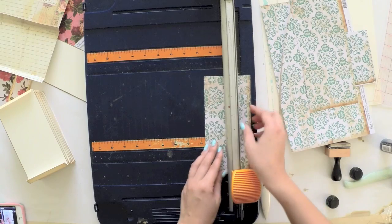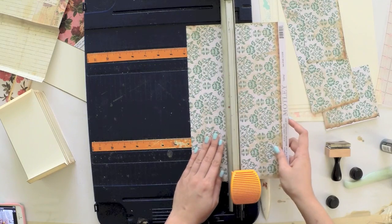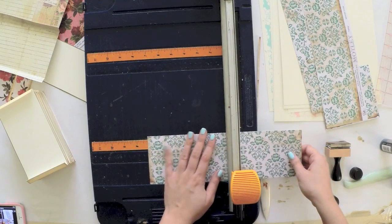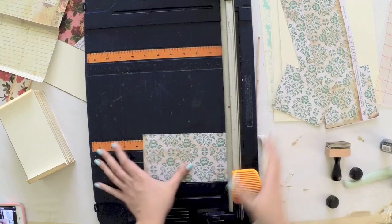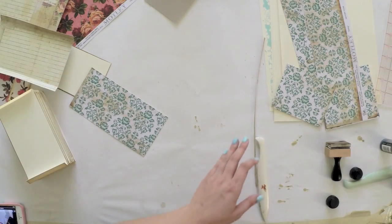Okay, let's see, maybe this piece is the right size. No, it's not. Okay, so 3 3/4 by 7.5. Okay, so I think those are all the pieces I need for this. Yep, okay.